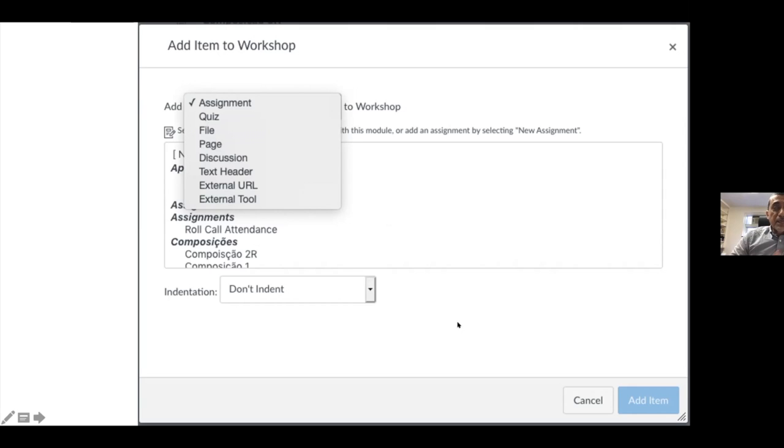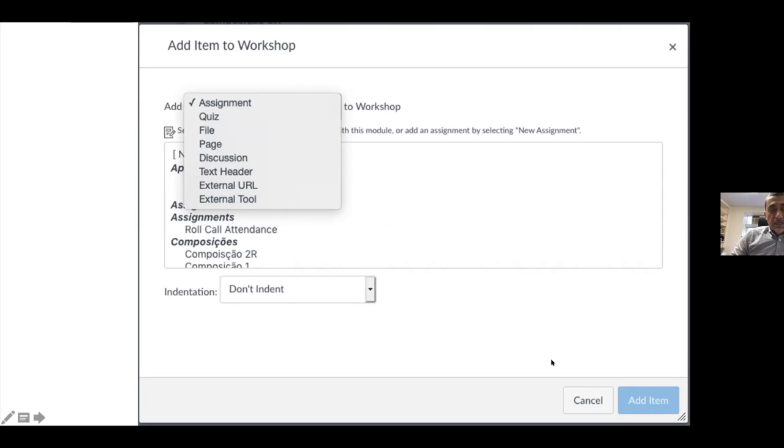In order to create a module, one thing that is really important is to already put in the Canvas the files that you want the students to have access to. If you have those files already in the system, it makes it easier, and you will see that when Simon talks about them.